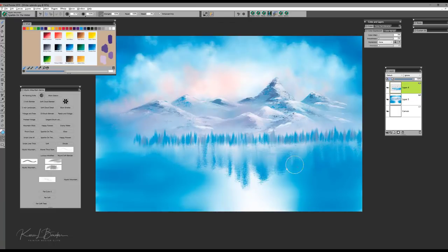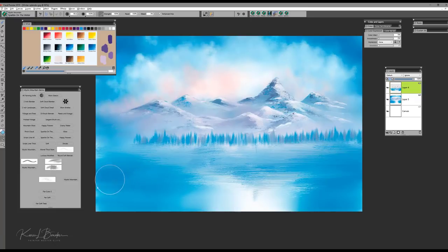And then once you get some of that color in, then bring the brush size up a little bit and very gently just go over it very, very softly, just to break the water up and break the reflection up a little bit. You'll get a nice effect. A little bit bigger. And just softly pull that through. It gives you not only a reflective quality, but also breaks the water up a little, gives it the feeling that maybe there's a little breeze coming across that water. And again, very, very soft pressure here. Hardly putting anything on the canvas here.